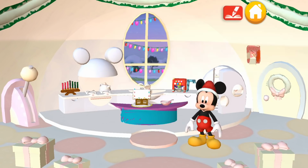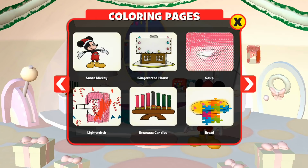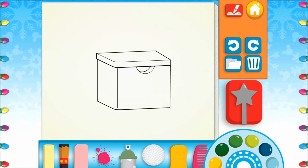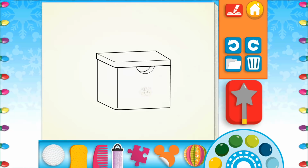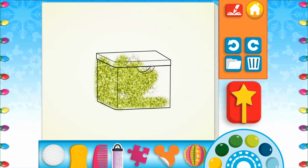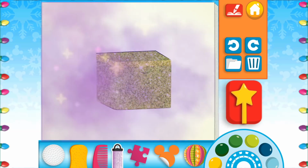Look at me. The kitchen? I love being in the kitchen. Choose something to paint. The cupboard. Glitter. Light green. Thank you. Fantastic!